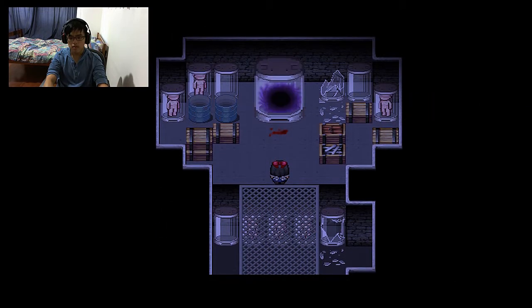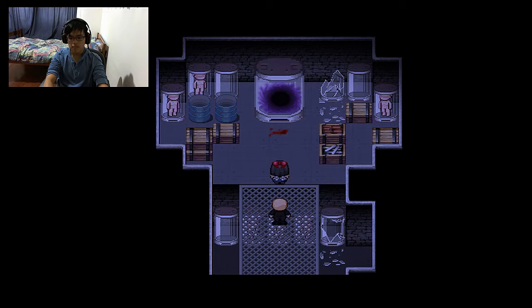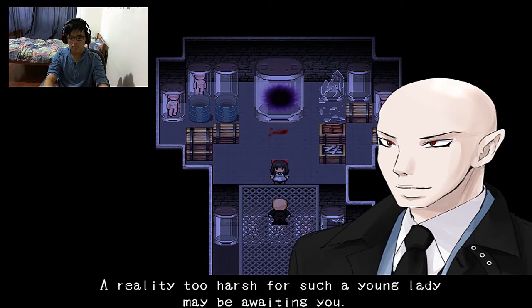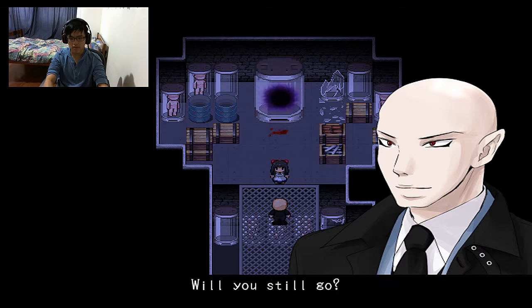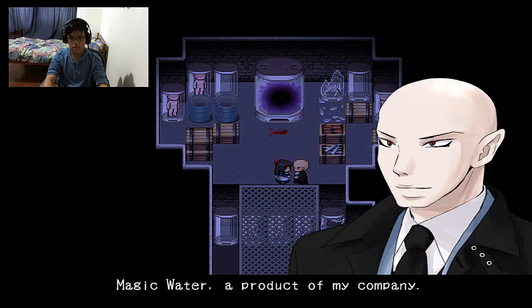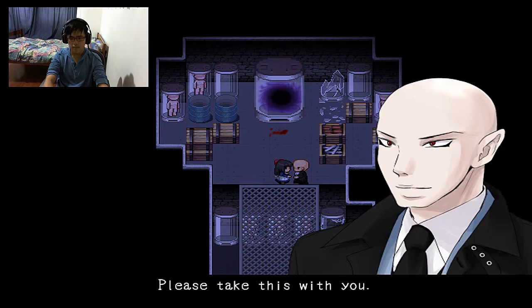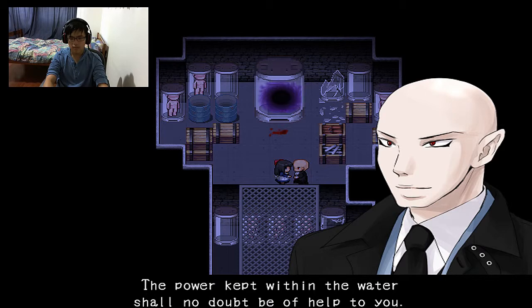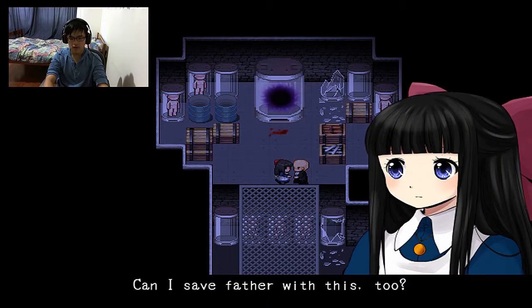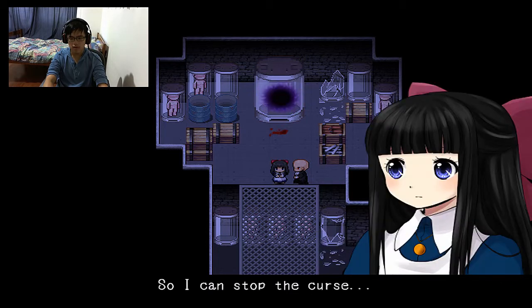What's this? This is... That will take you to the other world. He's up ahead. Are you truly going? A reality too hard for such a young lady may be awaiting you. Will you still go? You seem adamant. Then let me give you this. What's this, mister? Magic water, a product of my company. Magic water? Sounds made up. Please take this with you. The power kept within the water shall no doubt be of help to you. Can I save Father with this too? Of course. The water has the power to seal the curse.